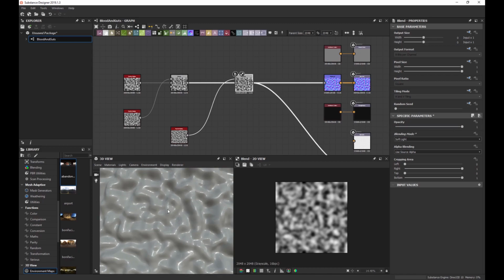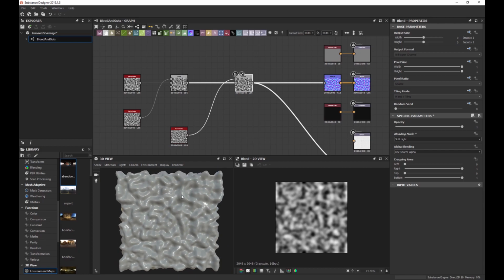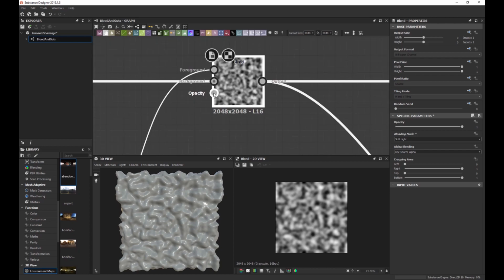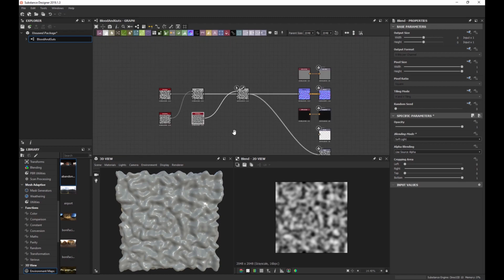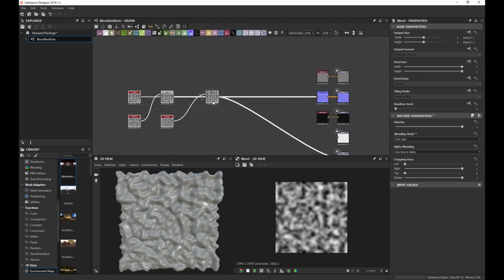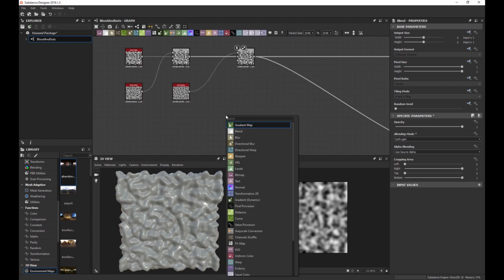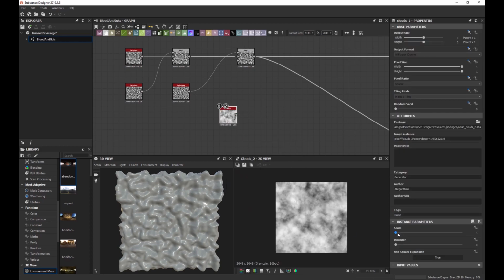But rather than bringing it in everywhere, I actually only want to bring it in certain places. And so the blend node has this opacity input, which basically lets you provide it with an alpha channel, and that's what I'm going to do. So for my alpha channel, what I might do is just make a noise map. What I might use is a clouds 2 or something like that.